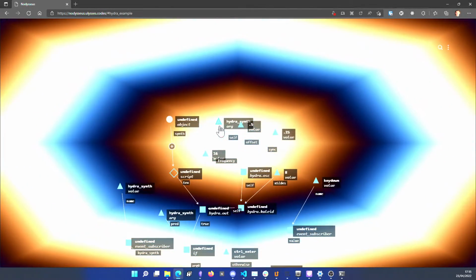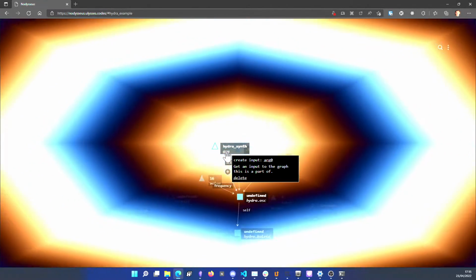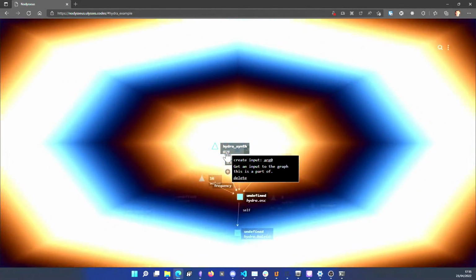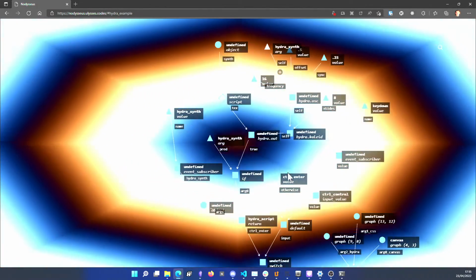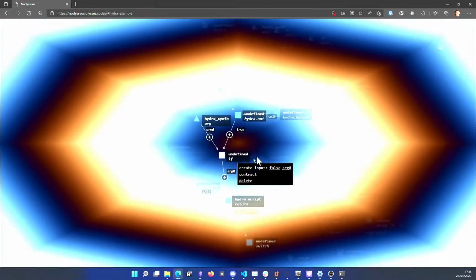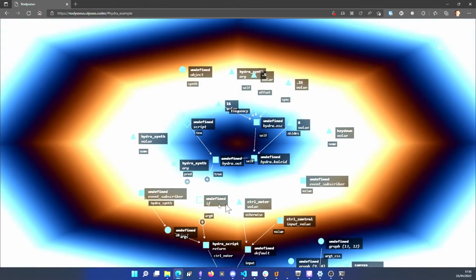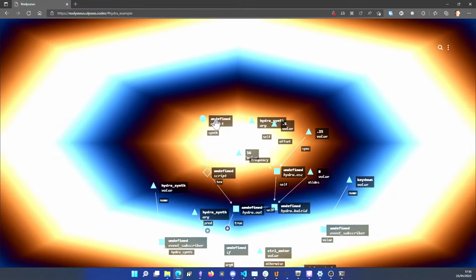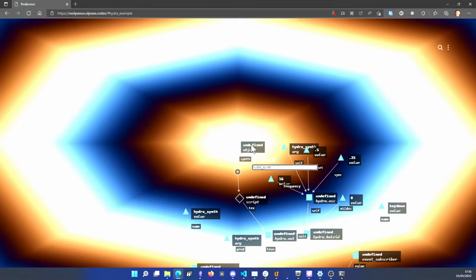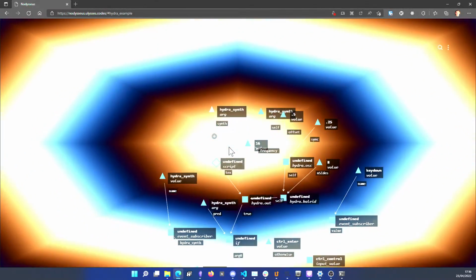You see over here this Hydra synth is an arg. That basically means that in my setup I've set this up so that Hydra synth is passed in as an argument to everything that is after this node. So all of these things can access Hydra synth by changing the value to Hydra synth and the reference to arg.